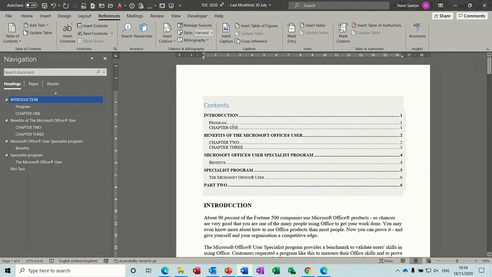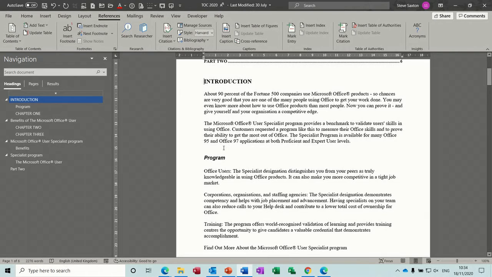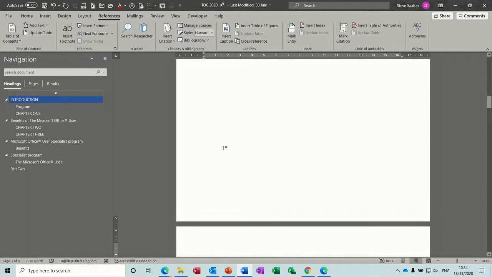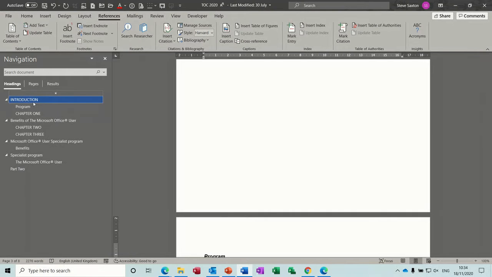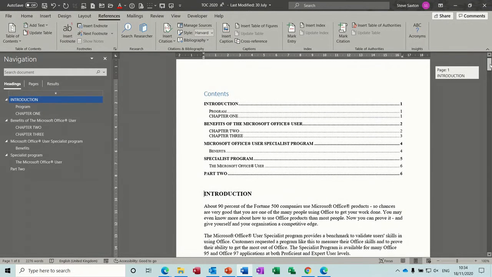Now obviously this is picking up wherever there's a heading style of whatever type. So the top one is heading 1, and these two are heading 2s. I haven't got any heading 3s, but you could use multiple headings. They would all be indented in if you did. If I add extra pages, so if I go down here and do a hard page break, just doing control enter a couple of times just to get myself 2 extra page breaks, and I'll get myself back to the top. Obviously now the page numbers are not correct.